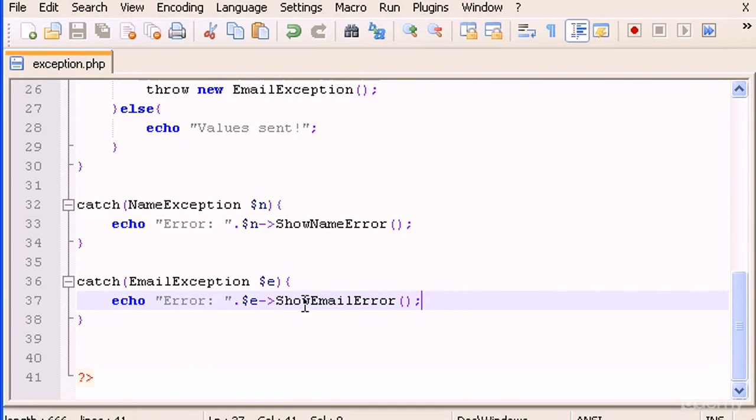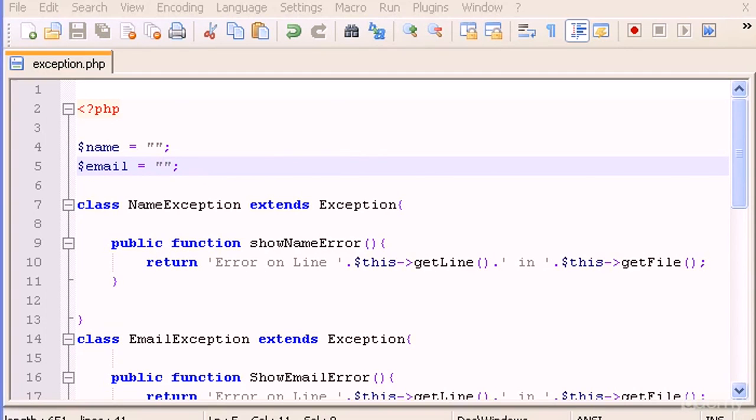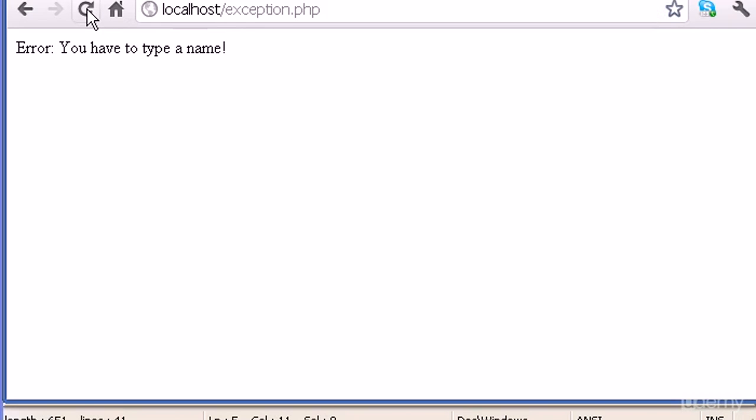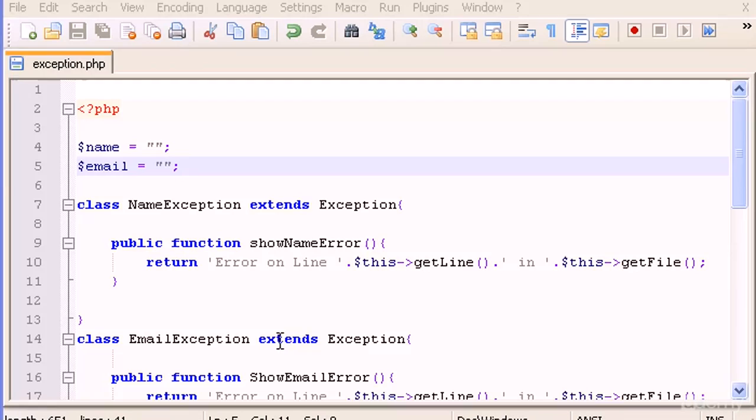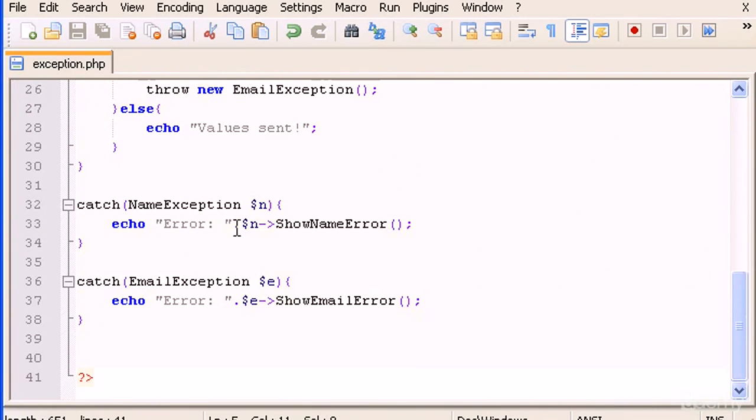Okay, and I think that's pretty much it. Let's see if it works. So let's delete the values of the variables name and email. Let's refresh, and the first error, there it is. We have an error here. Why is that?